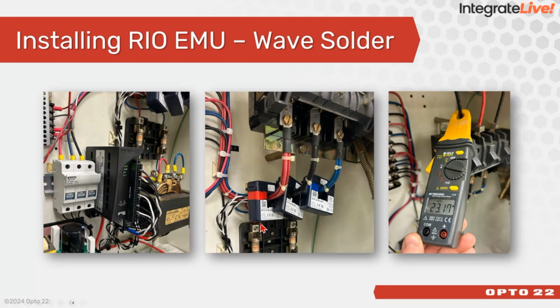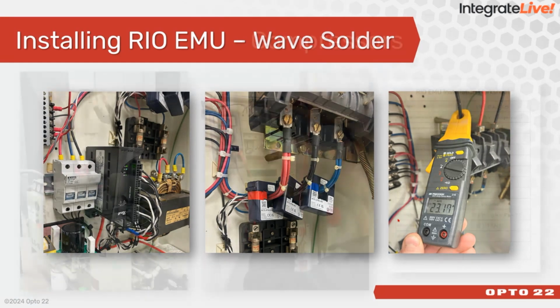Middle image is the CTs, and you'll notice that we've color coded them: red, black, and blue. Very important that you keep the CT phase aligned with the voltage phase. So red to red, black to black, blue to blue. Again, it's because of that whole phase calculation. You want to make sure that your red phase is matching up with your red voltage, so that the RIO EMU can do the math for you. And then there's just an example of me tonging the unit with the current clamp, and I measured 23, 28, 30, just depending on where the element was at. It even drops down a little lower than that. So I said, all right, 50 amp CT is going to bring us home here.